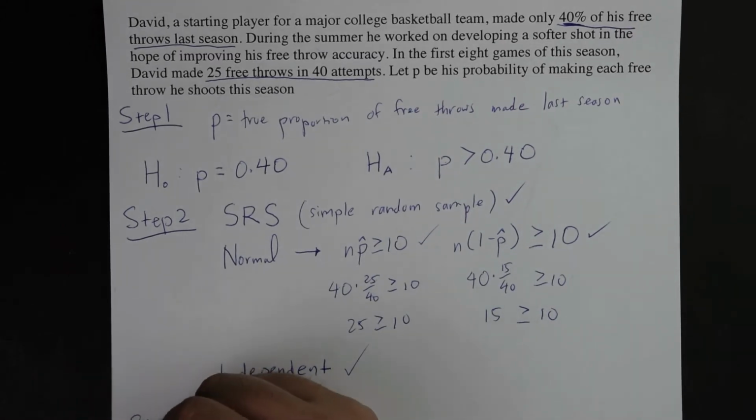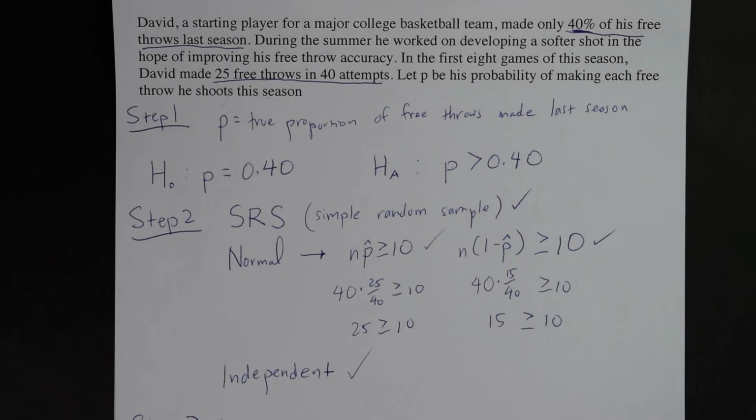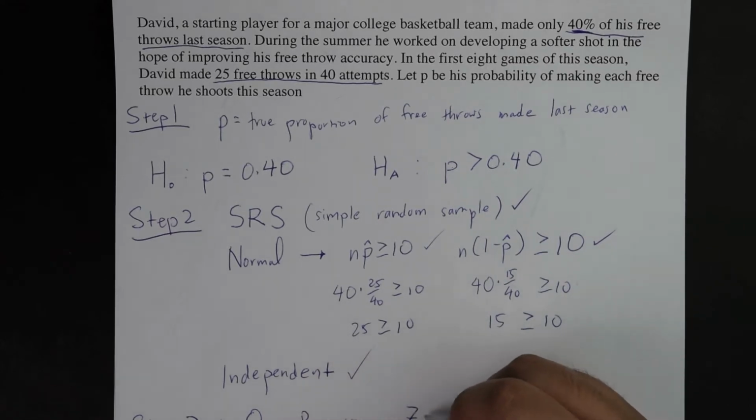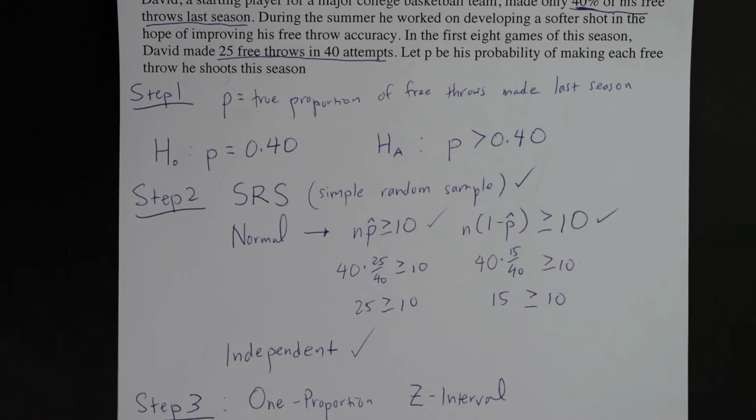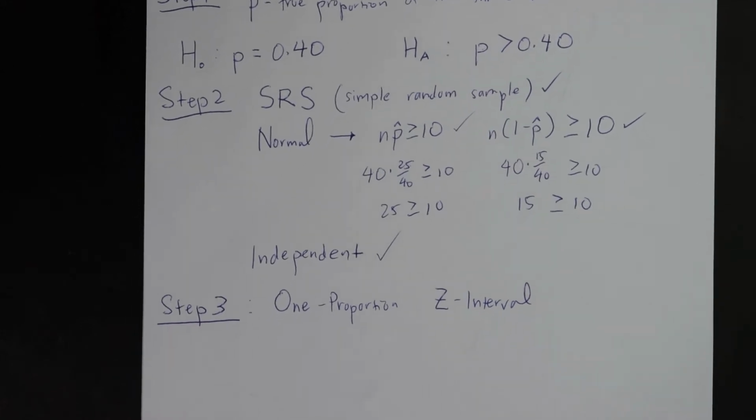Step 3. On the AP exam, they do like it if you identify what type of test this is. So this was going to be a 1 proportion Z interval, because for this question and because for the condition around this video, I do want to make it specifically an interval based question. And so what I did was I identified it as a 1 proportion Z interval. That's what I'm going to start off with.